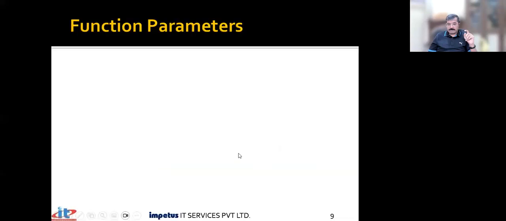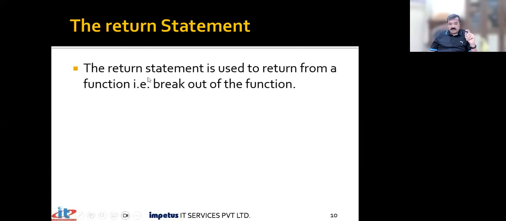And then the return statement. A return statement is used to return from the function, break out from the function. Now, this will be best understood if I go ahead writing a piece of code and demonstrating it. So I'll just go through this return statement and then we'll go ahead to the demonstration so that I can actually show you how the control passes and how it returns, how the value is assigned to the parameter. I can demonstrate. We have a debugger.